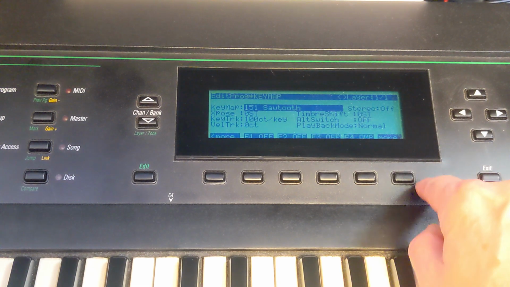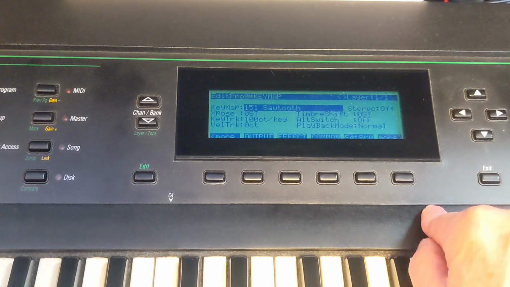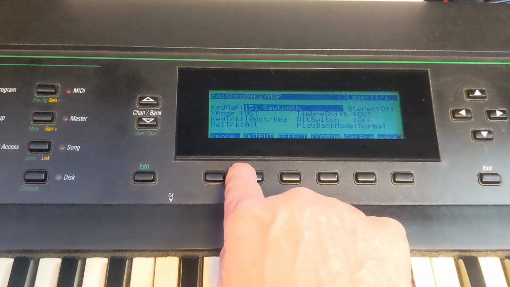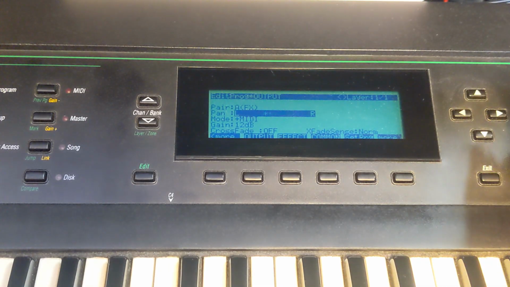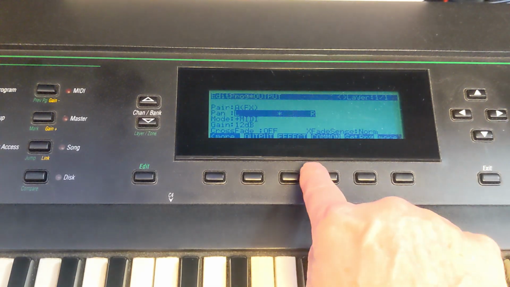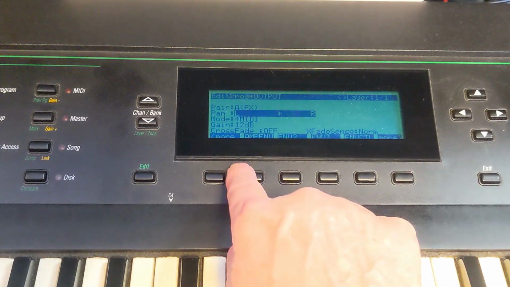So now we're going to look at the, as you can see, all the frequencies are off. There's no algorithm loaded. Just a quick tip, if you didn't know, on the output, if you scroll down, that's your pan. If you ever have a patch and you want to pan something, obviously that's the effect. And then we'll go to more. We'll go to the amp envelope.